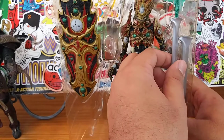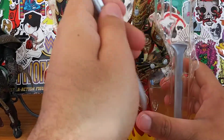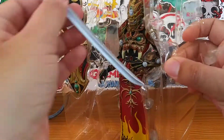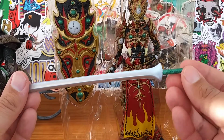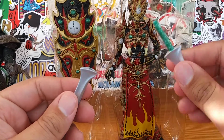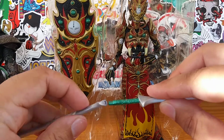Let's take out this huge sword. God, look at this, damn, this thing is huge. You can use it as one big sword, look at that, man, or you could attach it and then make a big 12-inch blade.